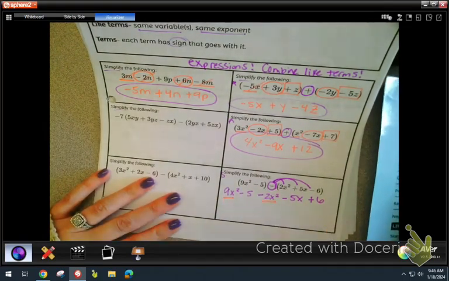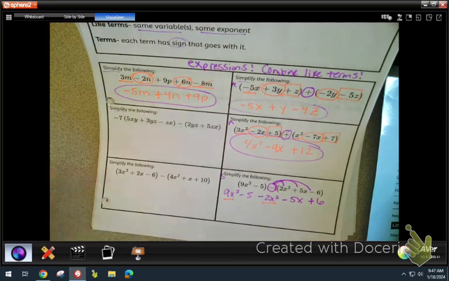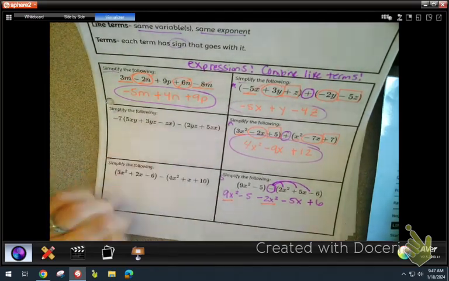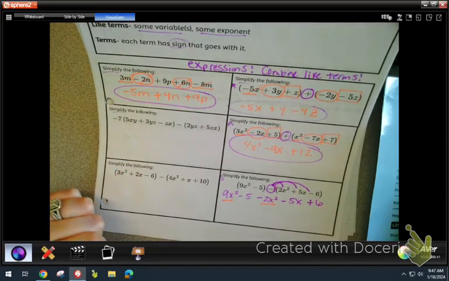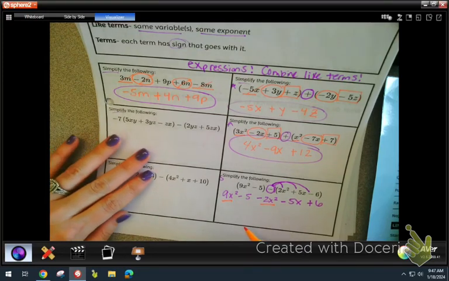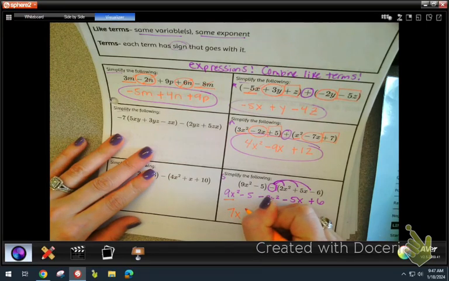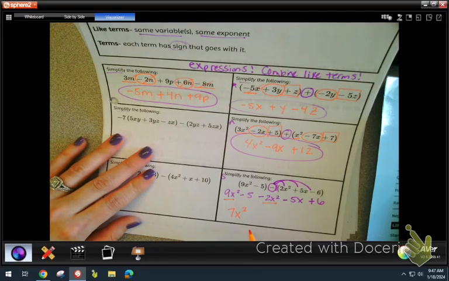x squared goes with x squared. All right? 9x squared and negative 2x squared combines to be what, Daniel? Do the exponents change? Exponents stay. Exponents stay today. We're not just multiplying or dividing. If we multiply and divide, that's when we mess with the exponents. Otherwise, you just write the exponent down like you see. It's just a label. It's telling you that those guys match. Okay? Done with the x squareds.